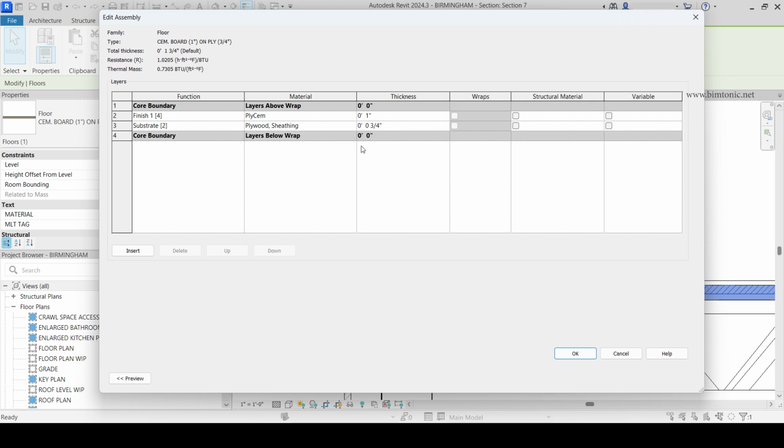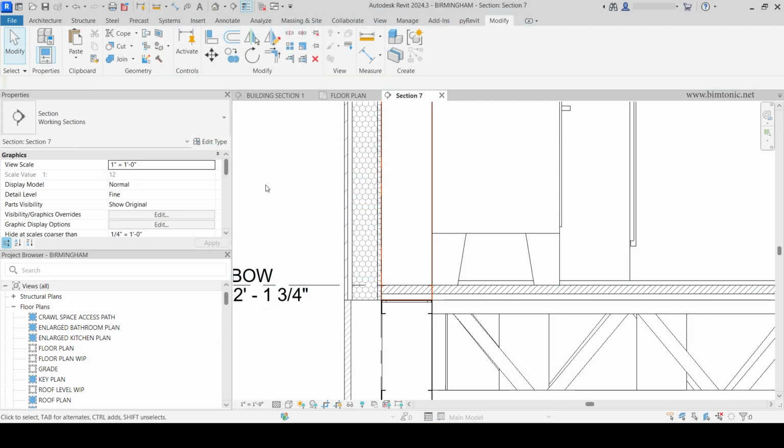And in this case, even though these materials seem to be the type of materials that are supposed to be finish or substrate, if we want these layers to take priority over the wall, and if we want them to join before the wall, what we have to do is to turn these layers into structure. I will turn both of these layers into structure because I want them both to be the main ones. So I click OK. And as you can see now, this floor will actually take priority over the wall.